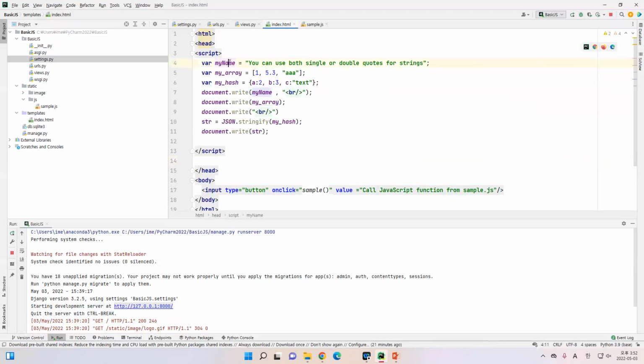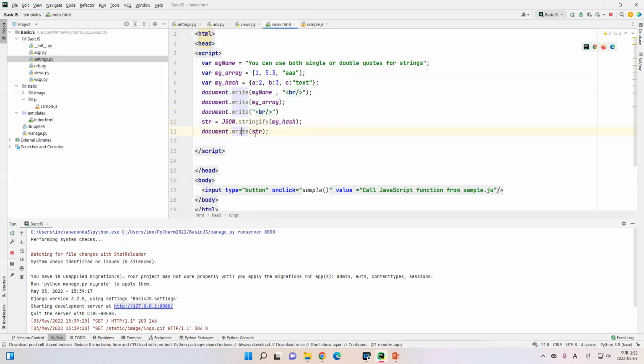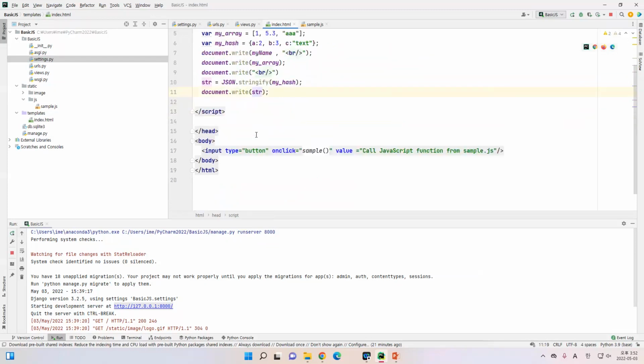So like this one, I have my name and then my array and my hash. And I'm going to write my name, I'm going to write my array, and I'm going to write br. It is the break line. And I have the string, JSON, document write str.